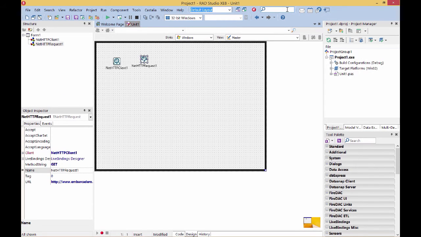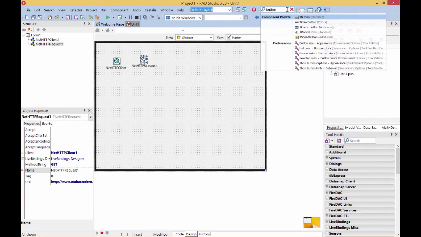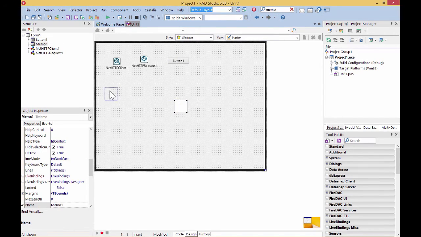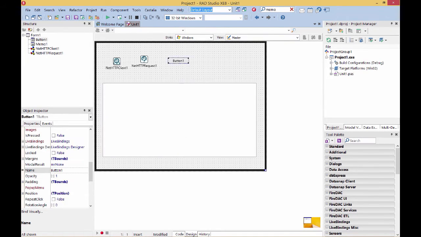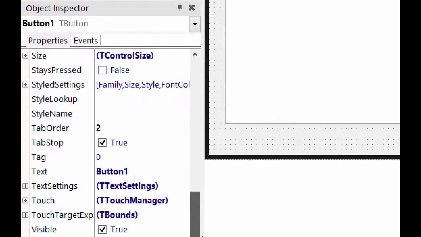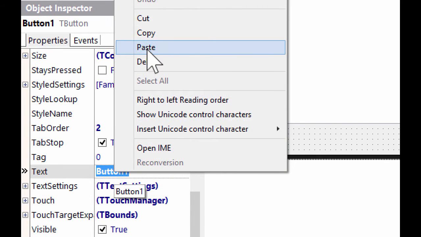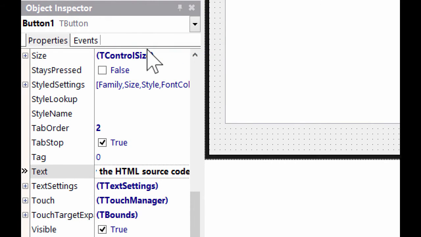Let me drop a button onto the form, and I'll also drop a memo onto the form. For the button, let me change its Text property to be Display the HTML source code.